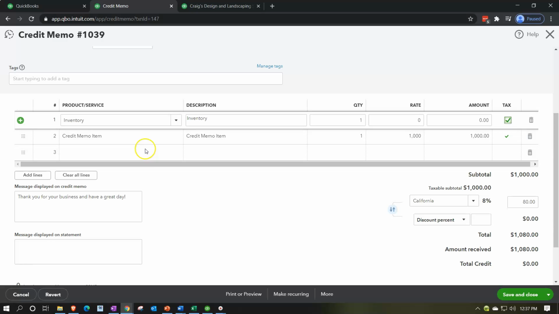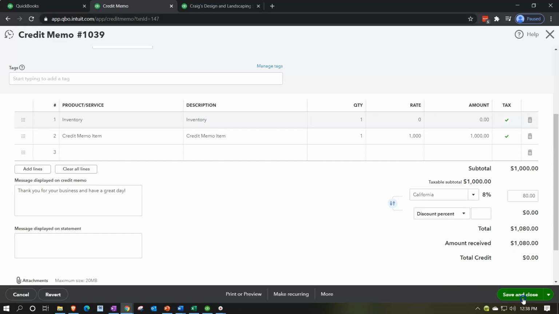And then the difference, of course, is going to be reversing the sales tax. We still have the reversal of cost of goods sold and inventory, and that's being driven by this item. The fact that this item's on the books, even though it's at 0, is what's going to be driving the reversal of inventory. If we're receiving the inventory back, then it's going to be increasing inventory and reducing cost of goods sold. That's why that one's still there.